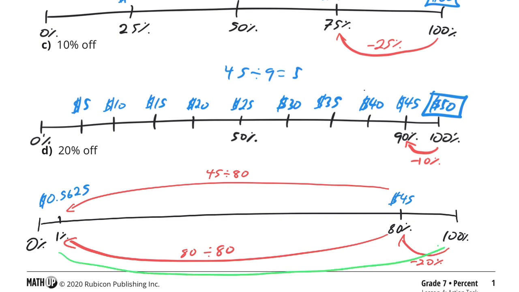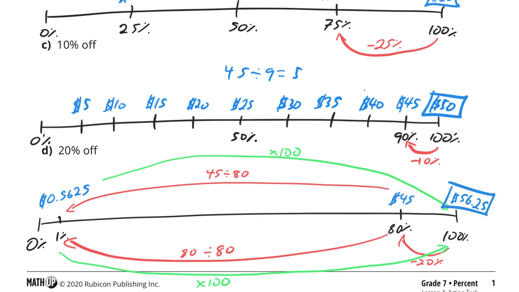Next, we're going to jump all the way from 1% to 100%. We're going to go all the way over here by multiplying by 100. And we're going to do the same thing over here. We're going to multiply by 100. When we multiply by 100, we're just taking that decimal and moving it 2 places to the right. So our final price will be $56.25. And 1 times 100 is 100. But this is our final answer. And all it took was 2 steps. Divided by 80, multiply by 100. And you're right there. Okay, let's get to our last question.